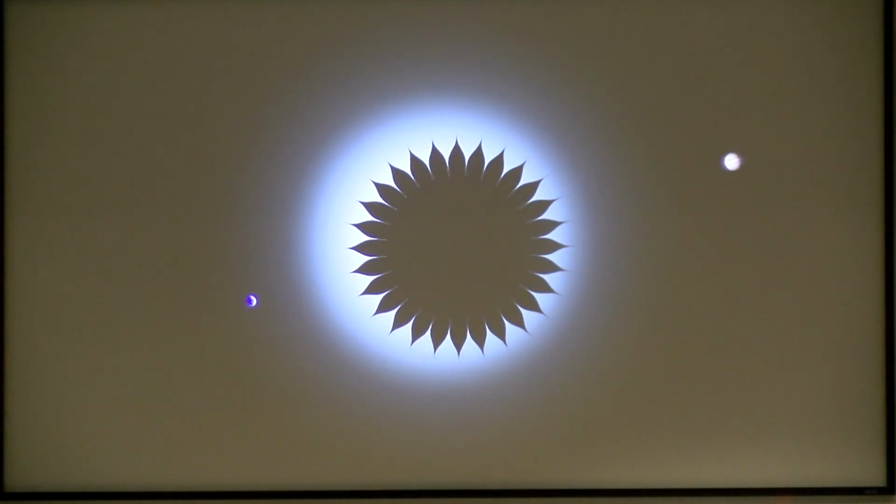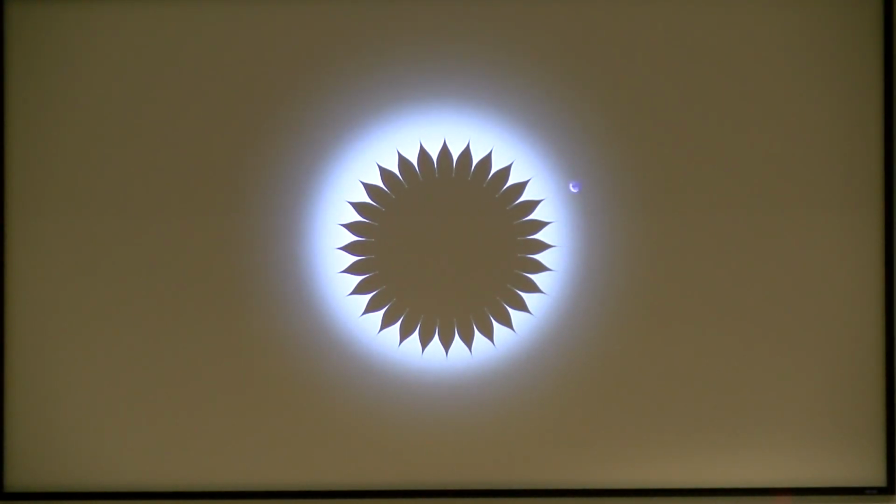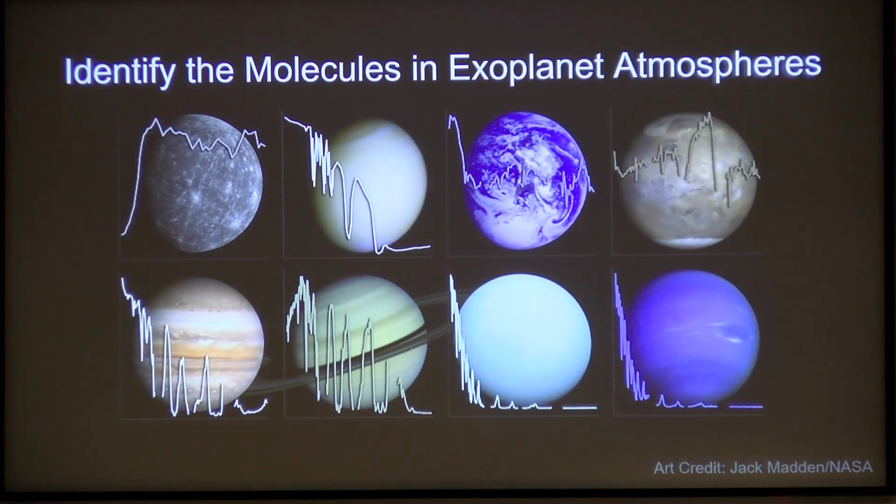Once they are able to separate the light from the star and the planet, then we can look at the different planets and take the spectra not of the star, but the spectra of the planet. In the solar system, we'd have some planets that look basically like a rock. You'd have other planets, moons, some of them look icy. Some of the planets have a thick gaseous atmosphere. And depending on the planet, different types of atoms and molecules in their atmosphere can be recognized with optical and infrared spectroscopy. So that's one of the types of observations we hope to do with this next generation of spacecraft.